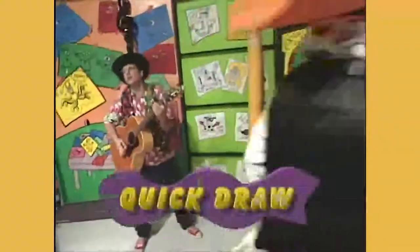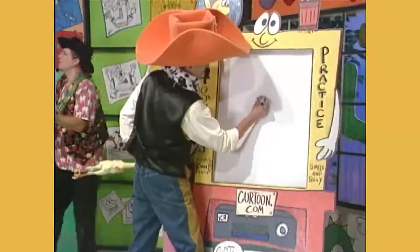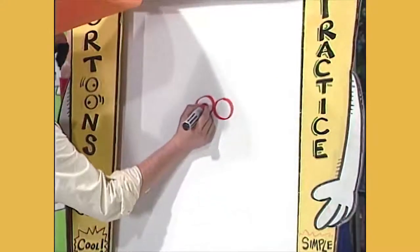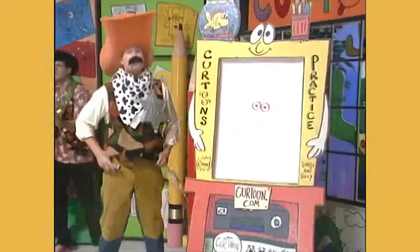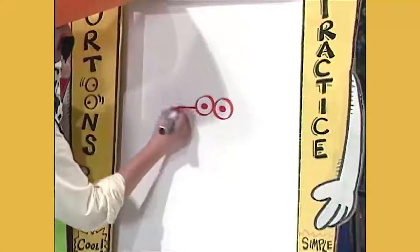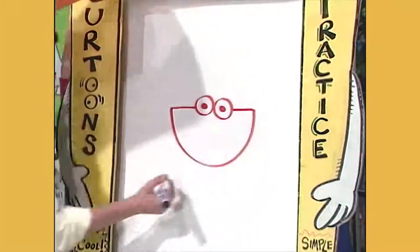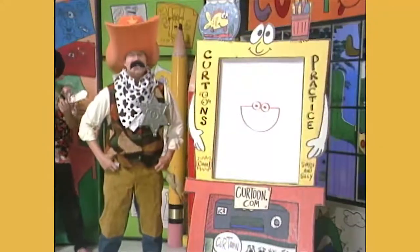Hey, let's get right over here. We're going to draw a big bowl of macaroni and cheese. Let's draw a circle on the left and a circle on the right. Oh, Suey, it's not time for your bath yet. Now we're going to draw the pupil in the center on the left and a pupil in the center on the right. Because remember, the more you draw, the better you will draw. All you have to do is draw. Now let's draw a line going out on the left and then going out on the right. And we're going to draw a nice big letter U going all the way around. Macaroni and cheese makes me achoo, sneeze, and wheeze.